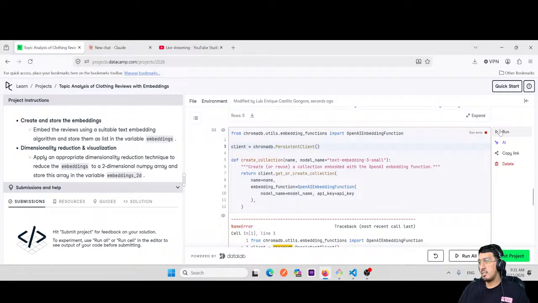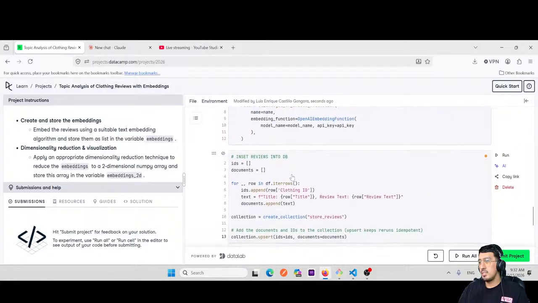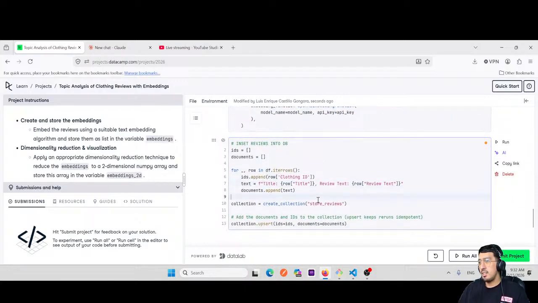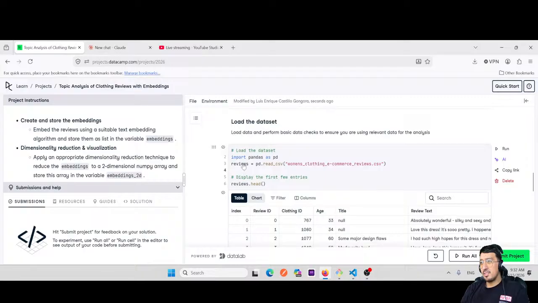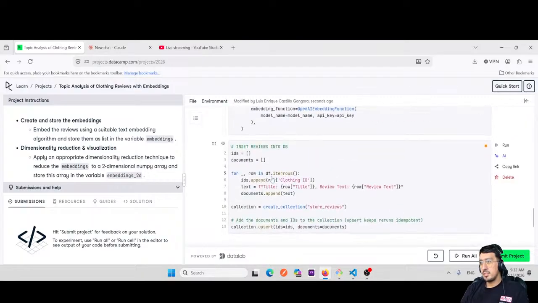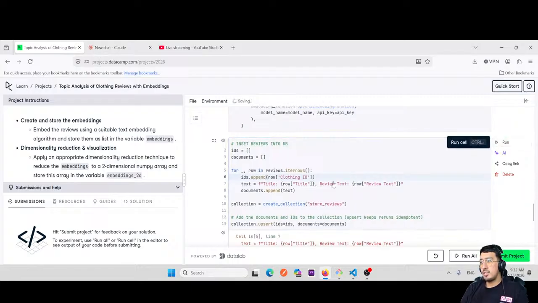Then here so it's good. And then in here I'm going to create the collection and add those for each of the, but here this is not called data frame, this is called reviews. Yeah, and here I'm gonna run it.